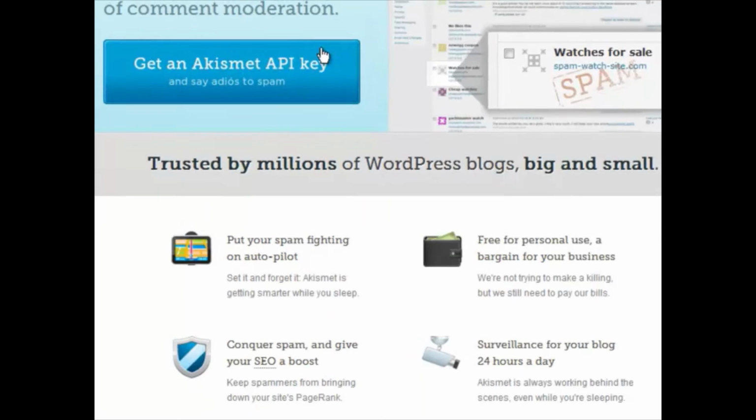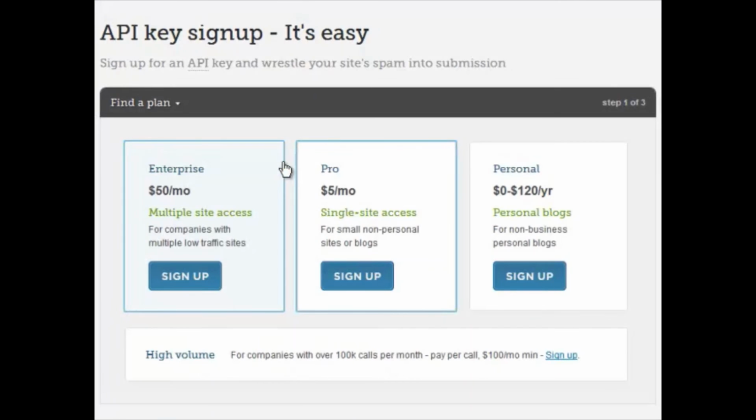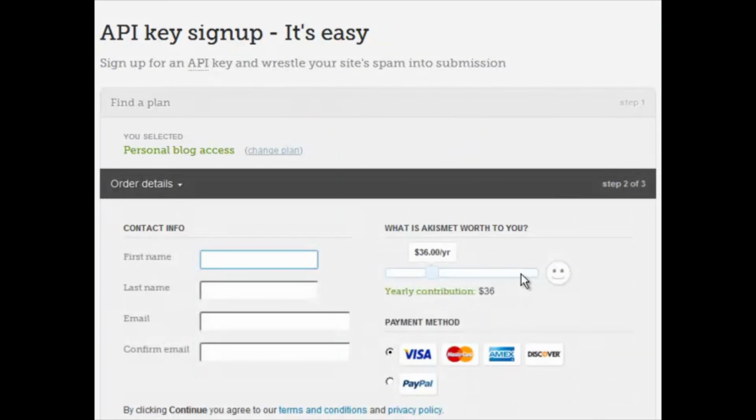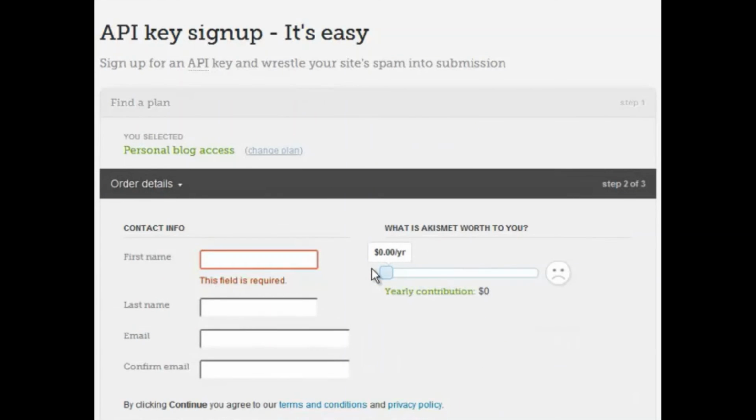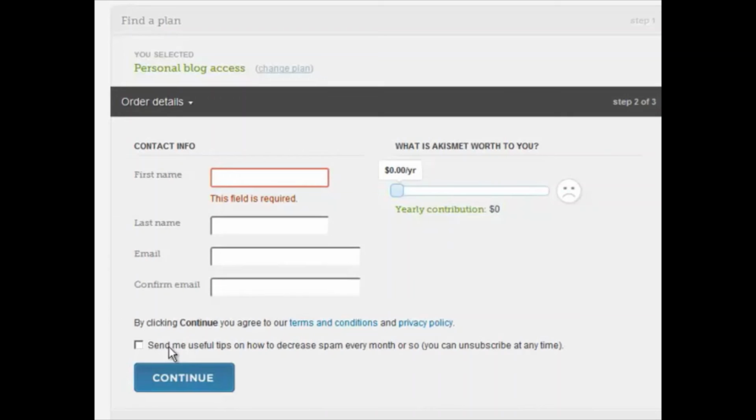So click on that link, click on this button, and choose the free one. And you can make it 0 if you want. All right, fill in your first name, last name, email, and confirm email. You can click or not click this and click continue, and you will be emailed an API key.